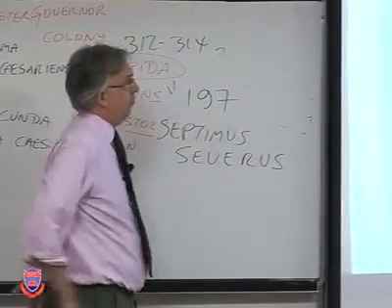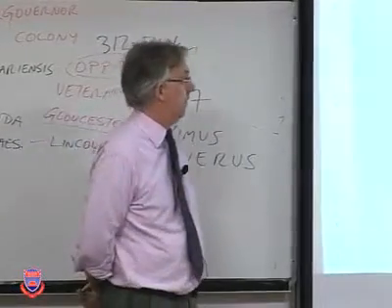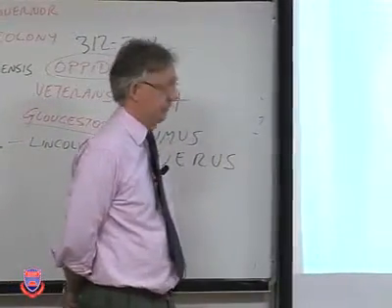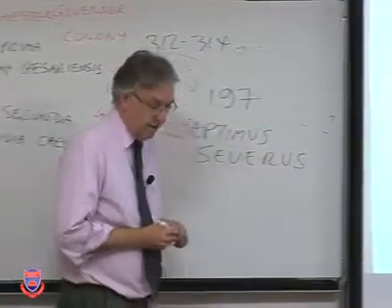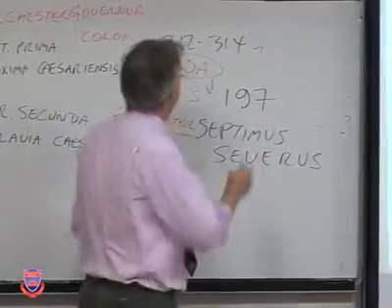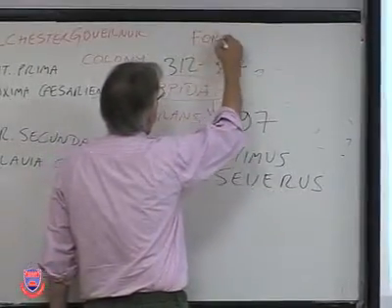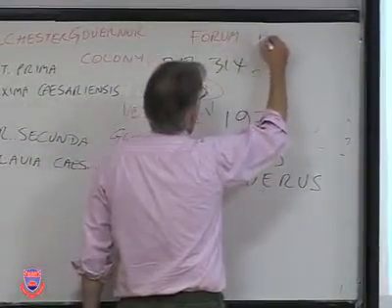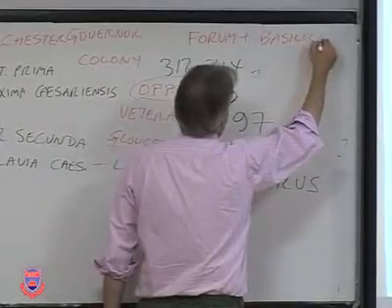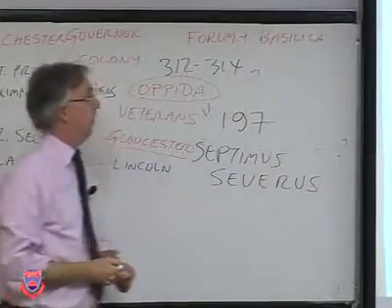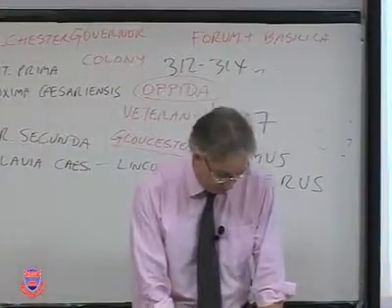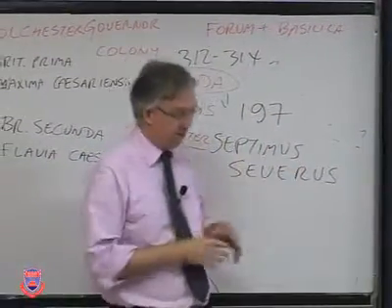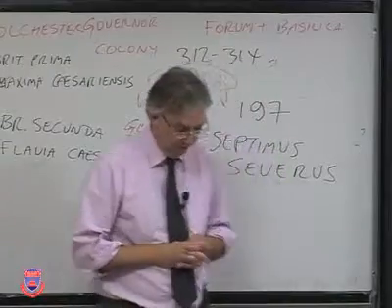Most of these towns have been excavated, if not perfectly, of course, because there's usually a modern city or town on top of them, and if they can find a forum and a basilica in the town, then that usually indicates this civitas capital status. It's an archaeological indicator of the status of the town.